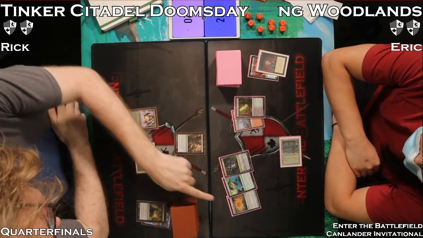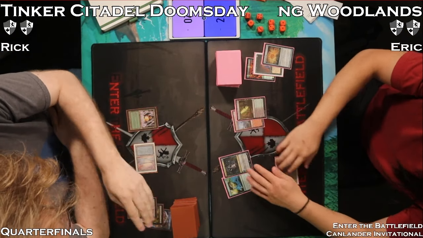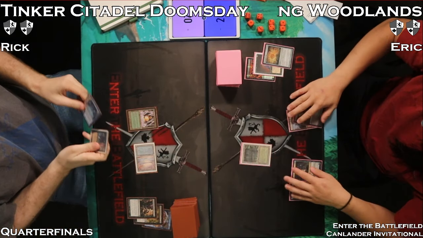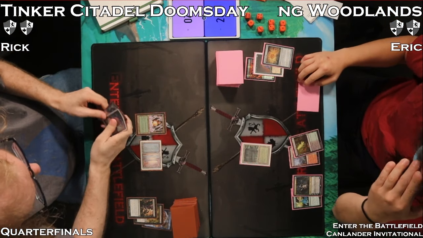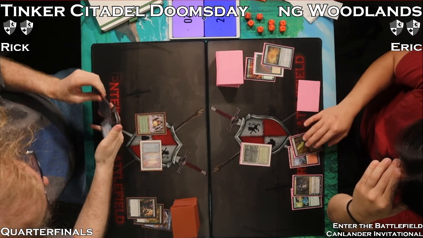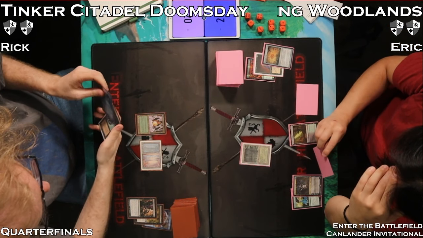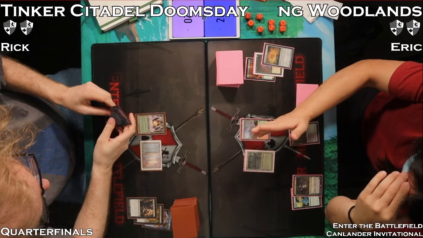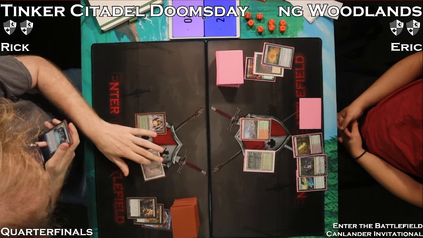And Rick coming back at Eric here with an Inquisition of Kozilek, taking an Expedition Map. A very good choice, seeing as Eric has a lot of very powerful lands. But Rick not too concerned about the Oko in Eric's hand here either. I can't quite see what the... Oh, that's a Channel, I think? In Eric's hand as well.